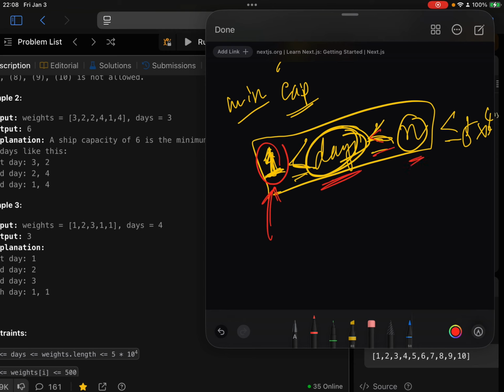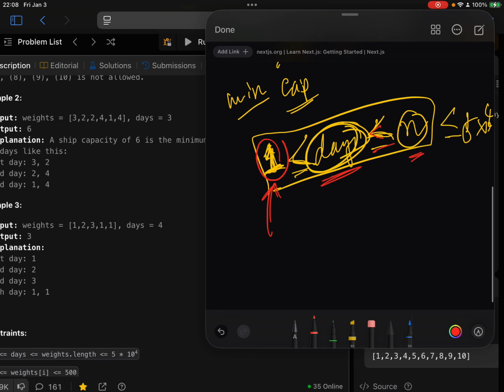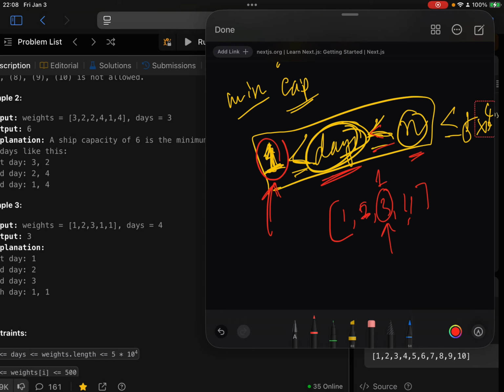So for example, take this example on the left, 1, 2, 3, 1, 1. In that case the maximum value is 3. If you had a capacity of 3, this is going to be one shipment, right? So it's one day. And if you had 2 and 1 together, this will be another day. And the last two can be together, so that's another day.